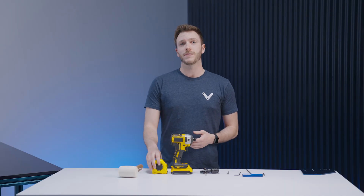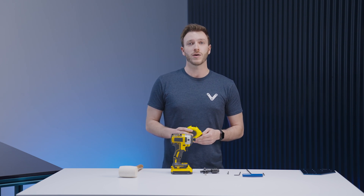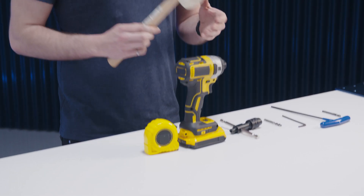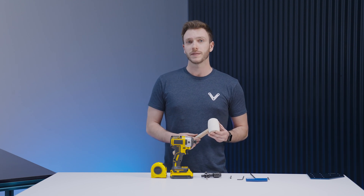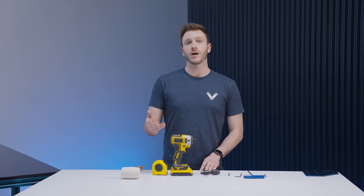Another important tool is a measuring tape, used to measure both the length of the extrusions when organizing them as well as the position of your parts throughout the assembly process to make sure they are in the correct location. If required, we do recommend using a soft-headed plastic mallet to reposition any extrusions or other parts in your assembly. Now that we've taken a look at the physical tools, we move on to one of the most powerful tools — the computer — where you can look at some of the online resources that will help you throughout the assembly process.